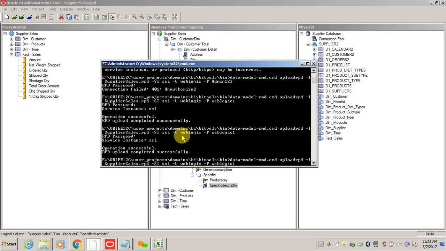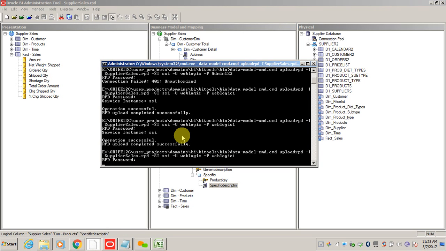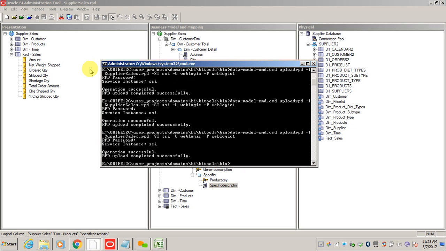Let's upload this final and then we'll move to the next topic. Whatever changes I am doing in the business layer, I am not pulling it to the presentation layer. It's applying in the background only. In 11G, after 11.1.1.5, I guess they have introduced a concept of pulling the hierarchical columns also to the presentation layer.